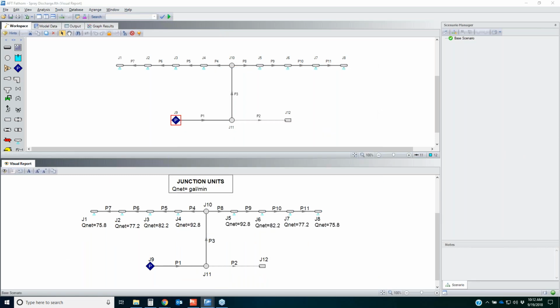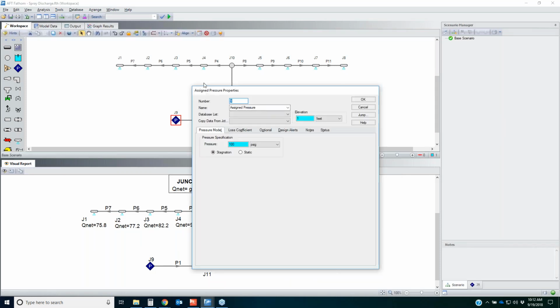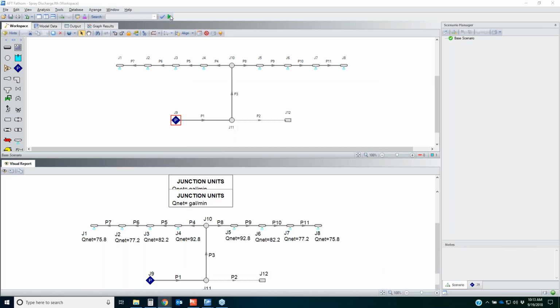So as you can see, you're getting more flow. You're almost to that minimum 100 gallon per minute through the first two spray nozzles, but your outlets are only at 60 or 76 gallons per minute. So we got to keep iterating on that supply pressure junction there. All right, so I'm going to boost up the pressure again. And the pressure that I'm going to try is 200 psig. So I'm going to try 200 and see what kind of flow rates that gives me.